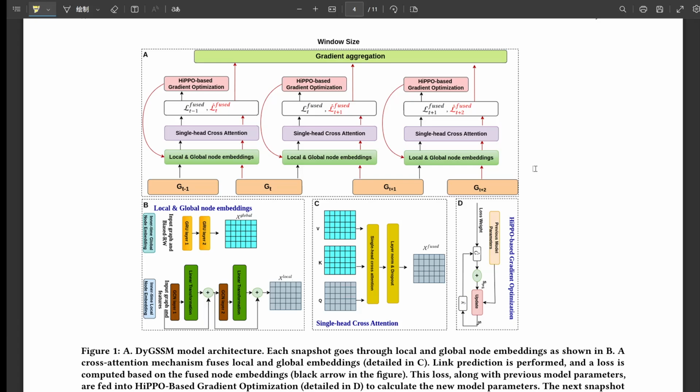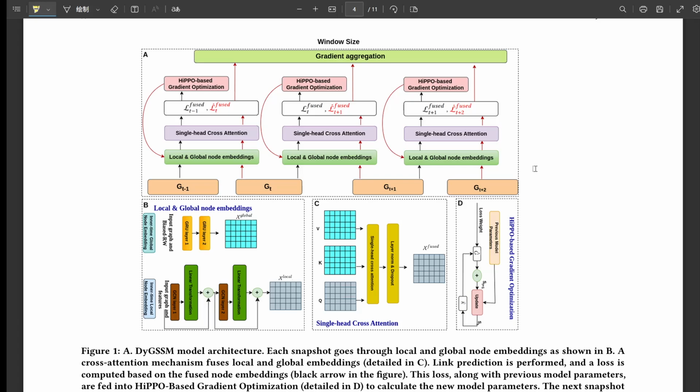The second major limitation is really about how these models learn over time, how they update their parameters, their understanding of the graph. How so? Well, many approaches would adjust themselves based on how well they did recently, maybe just looking at the last snapshot or two. Think of something like WinGNN. It mainly uses adjacent time steps to update. Which sounds okay for short-term stuff. It can be, yes, but it might totally miss longer term patterns or cycles. It's like trying to predict the stock market just by looking at yesterday and today. You'd miss the bigger economic waves.